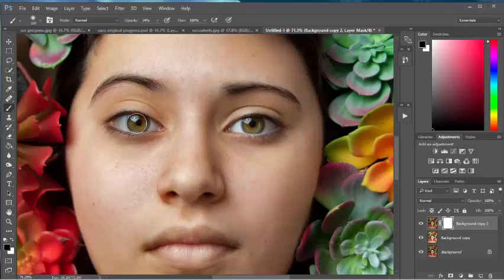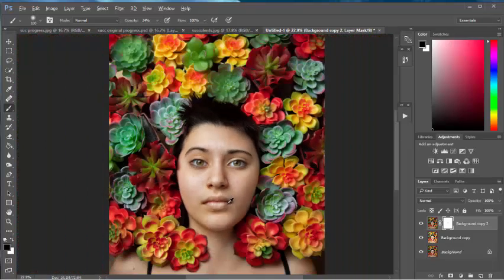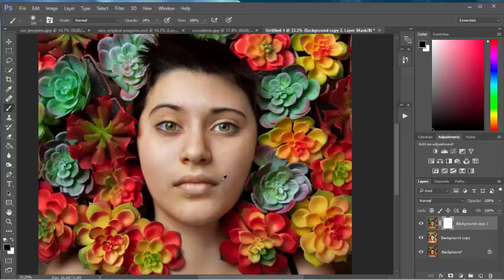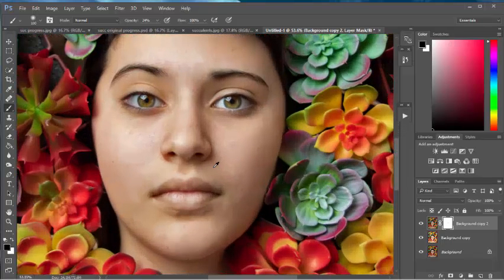And that's probably at 100% right now for both eyes. But you can see that now we've kind of got that laser focus thing going on, and that might be a little too intense for the image that I'm trying to create. So I can do one of two things here. I can toggle to a white brush, and I can take some of that color out. I can make them a little less bright. But then that's not really what I want to do either, is it? So I'm going to put some color back on.